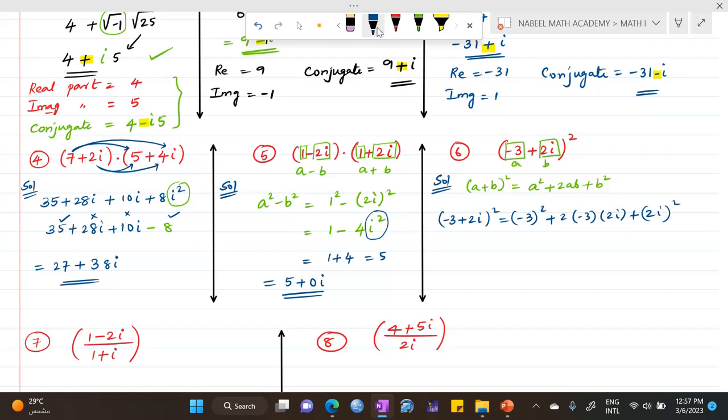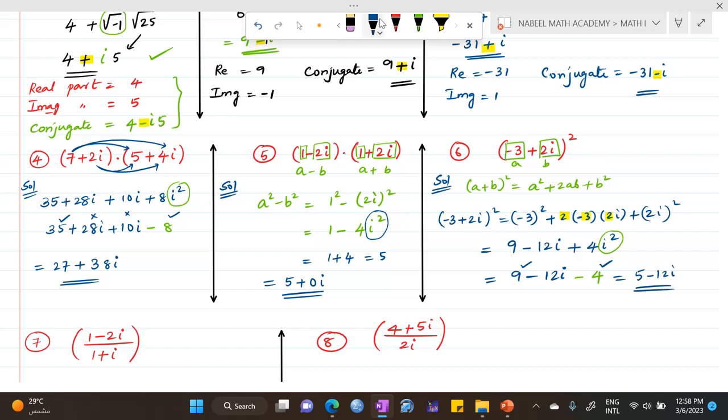So just simplify. It is 9, minus 2 into 3 is 6, 6 into 2 is 12, so 12i. If you multiply this part, you will get 2 into 2, 4, 4 into 3 is 12. So you can multiply this way, plus 4i square. Since the i square value again is minus 1, it becomes minus 4. And the remaining parts you have 9 minus 12i. When you add the real with the real part, you will get 5 minus 12i.